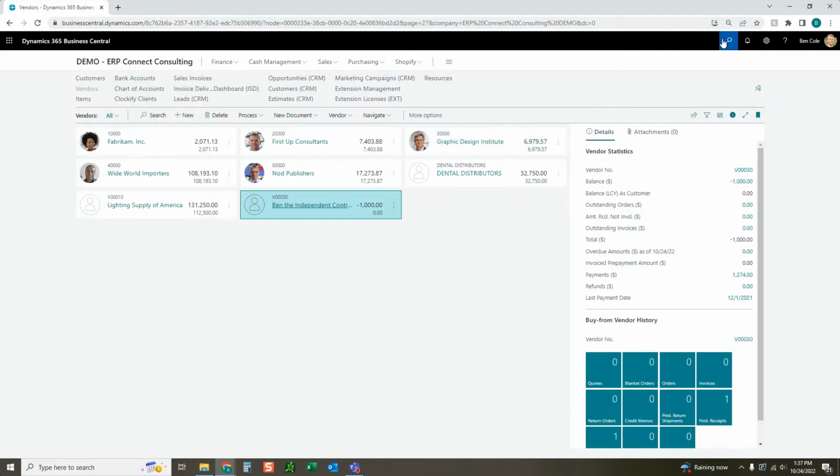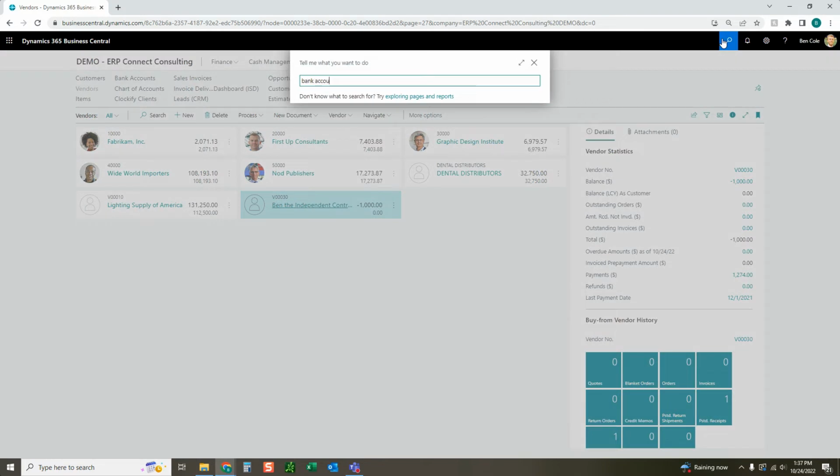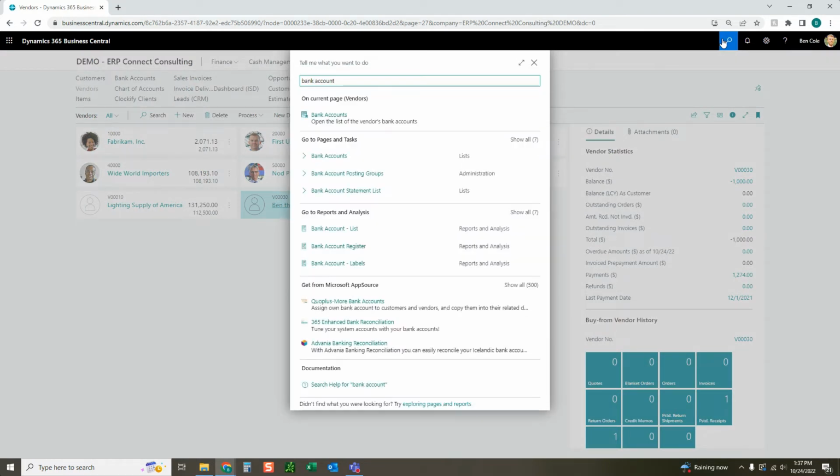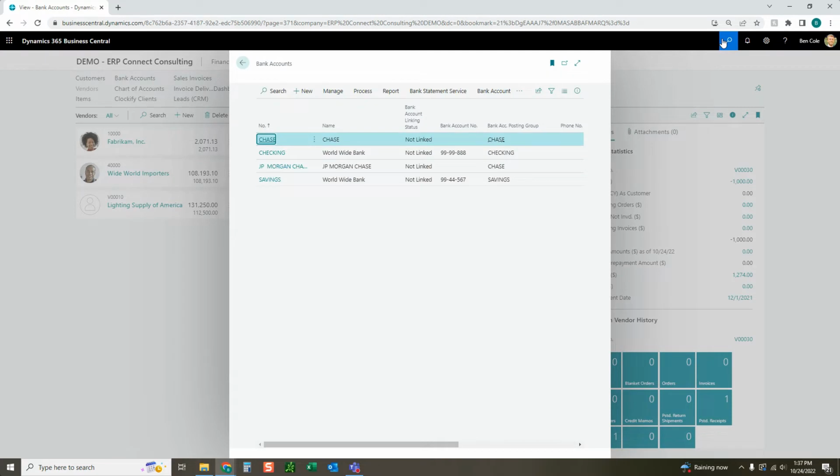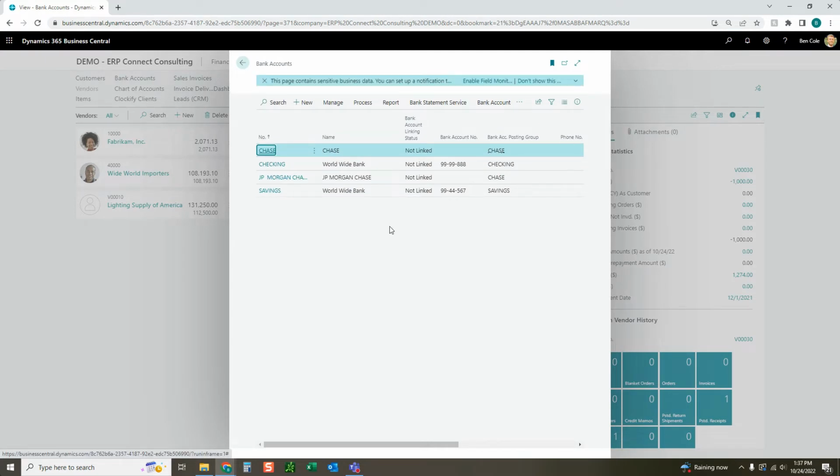The next step is going to be the bank account. So these are your bank accounts that you're going to be using to pay vendors, right? So you can have multiple and each will require its own setup. So we're going to focus on just one today, but note that these steps would be the same for every bank account you want to enable to pay vendors out of your system.